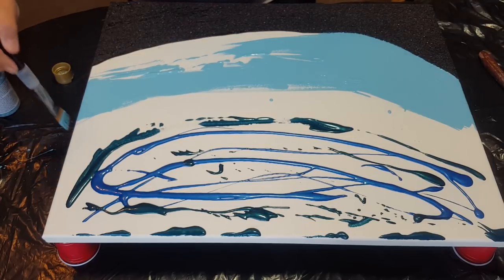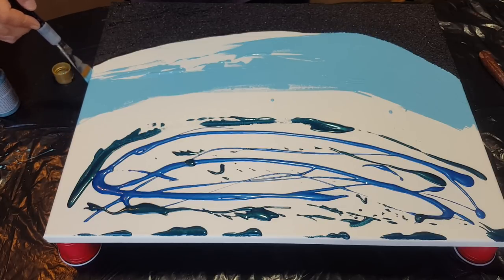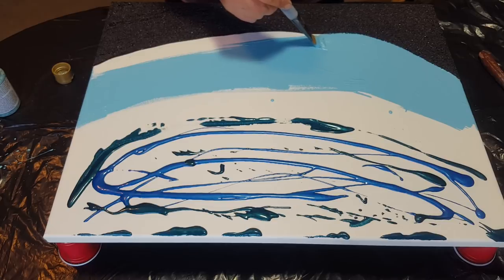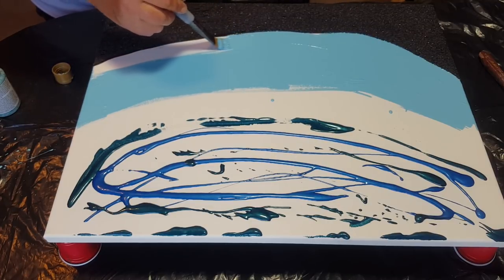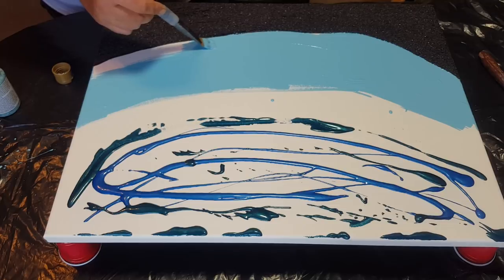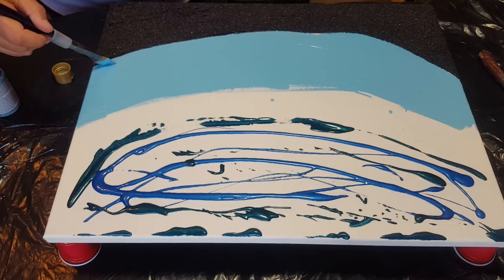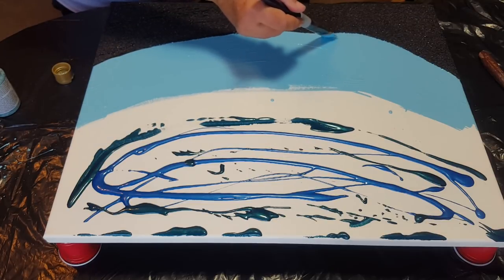The only thing I did to the canvas was tape the back off. I know that it's going to sag in the middle, so the first layer of resin that I do will probably be a thin one, just to firm it up. You have to do a couple of layers when it comes to an ocean painting, just to get the depth and the effect that you want. So I don't mind if it sags a bit in the beginning, because it's going to get nice and hard and work for me in the second and third layer. It's a little bit of sand in there. So I got right up to that beach. Beautiful.